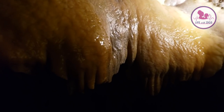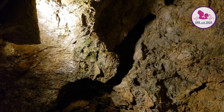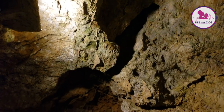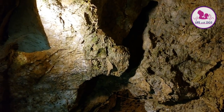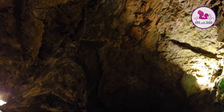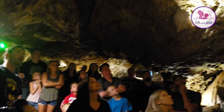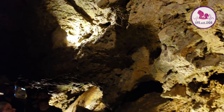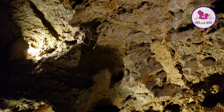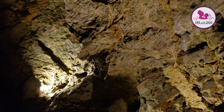Now we're looking at the ceiling. The stream filled the whole passage and carved out those. And we also call her a cave monster. You gotta use some imagination. We've got a giant eyeball. He's staring at us. Another big eyeball. There's his nose, his mouth. He's got one tooth, but that's all he needs to grab somebody. Hey, people, see the cave monster?